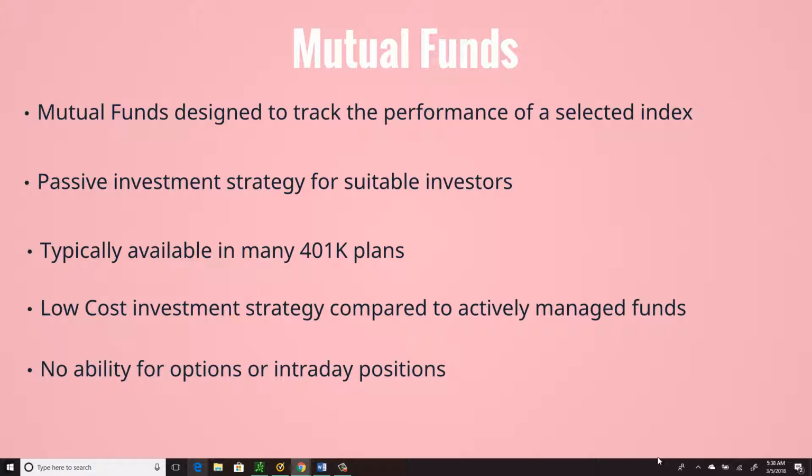One of the downsides of the mutual fund, however, is that there's no ability for options on these types of positions, and there's no intraday positions. And what we mean by an intraday position is there's no way in the middle of the day for an investor to say, yep, I want to get in right now, or more importantly, yep, I want to get out right now. And so as an investor, mutual funds are what are called forward pricing. And forward pricing means that they're priced at a settlement price at the end of the day.